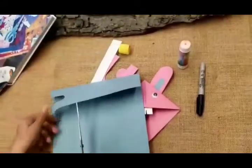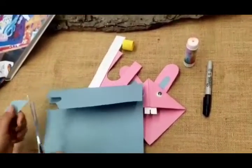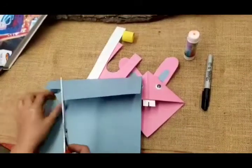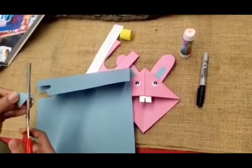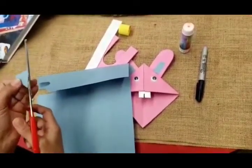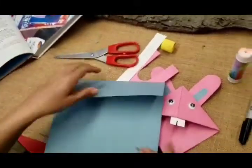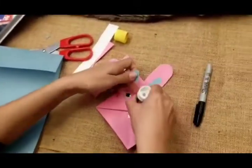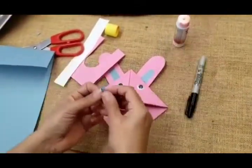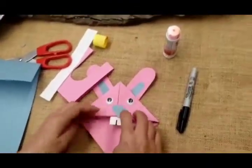What is missing? We have eyes, teeth, and ears. Yes, you got it right. We need a nose. Oh, that is so cute.